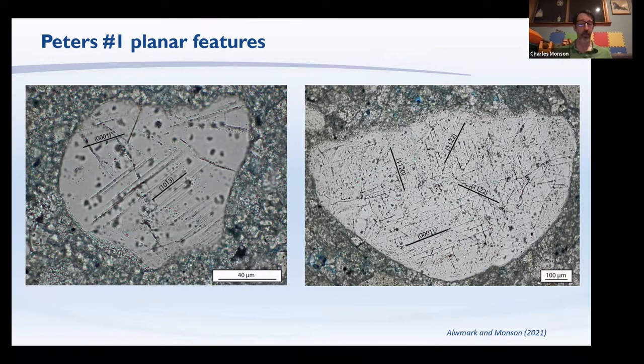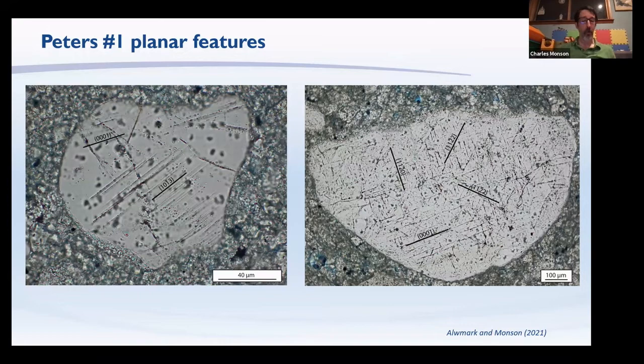He actually found two different populations of grains in here. He found some that were smaller and some that were larger, and there were different distributions of PDFs and PDF orientations between the two different populations. So we're still trying to figure out exactly why that is. My best guess is maybe the smaller grains were also rounder, so they probably came from a deeper formation like the St. Peter sandstone, and maybe something about the conditions of the St. Peter relative to the other substrate changed how the pressure interacted with the sediment. But that's still work in progress. Hopefully that's going to be a paper fairly soon.